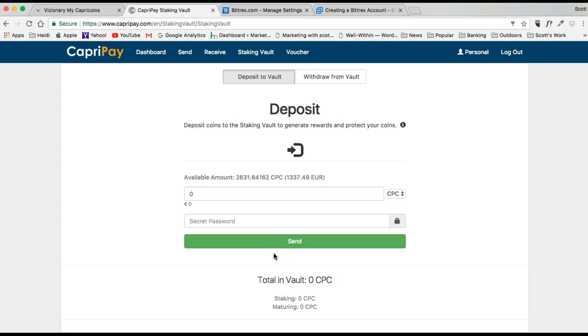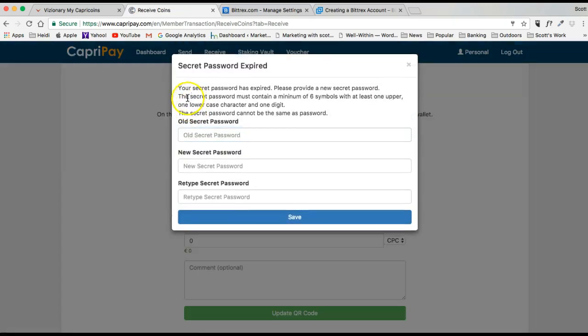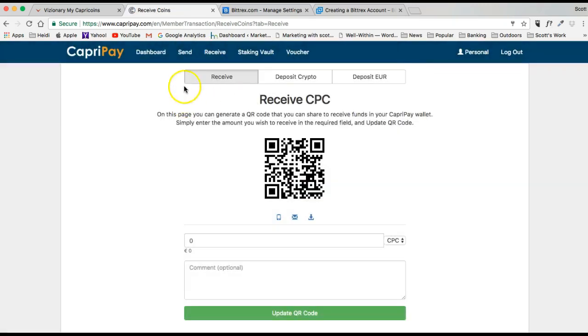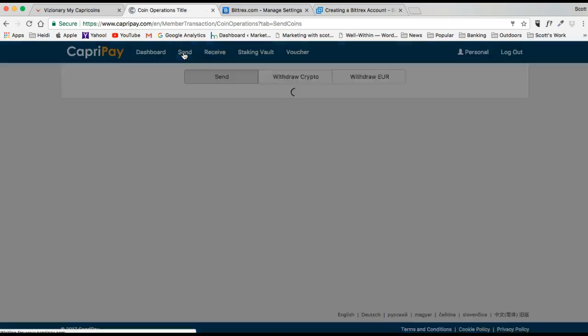And now you can actually continue to create more Capricoin off of the Capricoin that you have. So that is an option as well. If you want to, like I said, I'm going to teach you how to send them to Bittrex. This is how you would do that. You're going to go into send here.